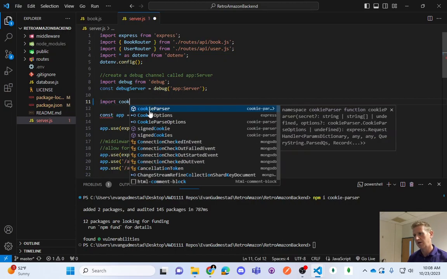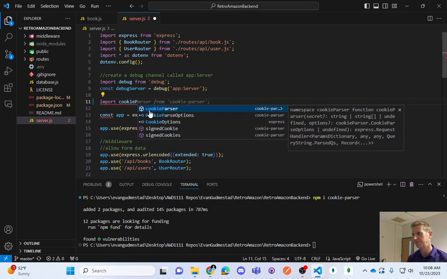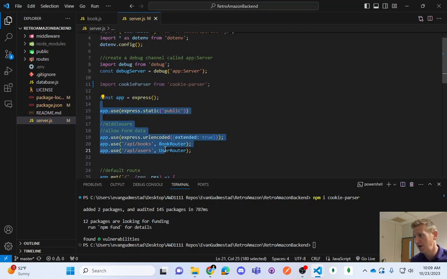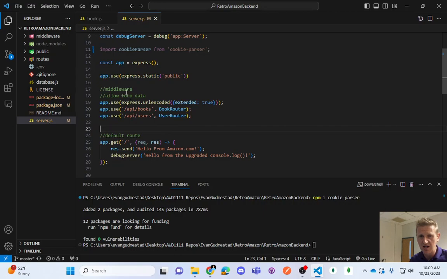Import cookie parser from cookie parser. And then, just like we instantiate our Express app, we install our middleware here. We need to add the app.use cookie parser that we just got done looking at.